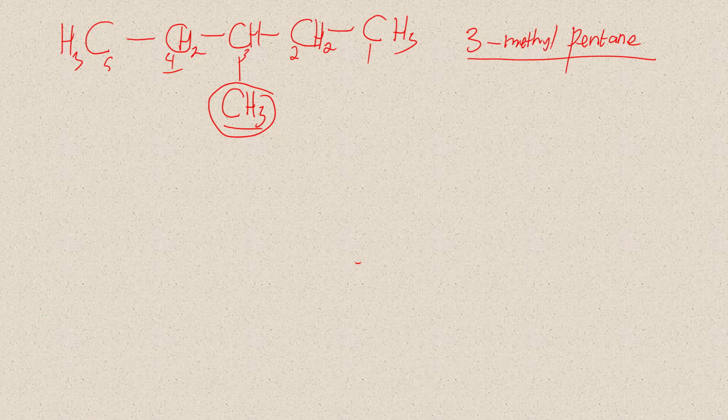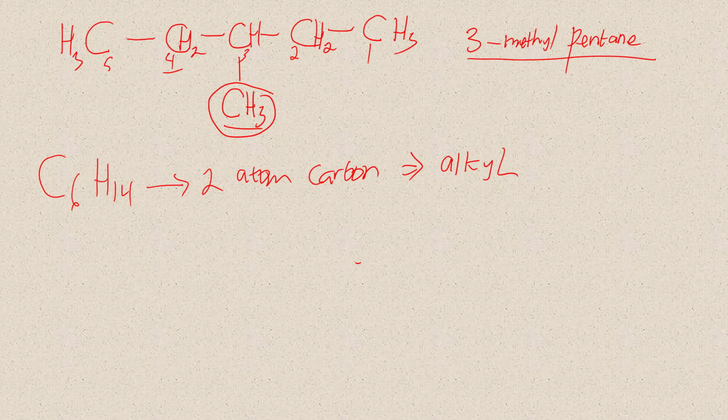Now, let's make two carbon atoms of C6H14 an alkyl, which means the same as methyl. If we have two methyls, then the longest chain should be butane, or four carbons. We have four carbon atoms, and we may put the two alkyls on the second and third carbons. First, we number 1, 2, 3, and 4. If we want to put two methyls, it is possible to put them in this position: one on the second carbon, one on the third carbon. Then we can complete it with the hydrogens.